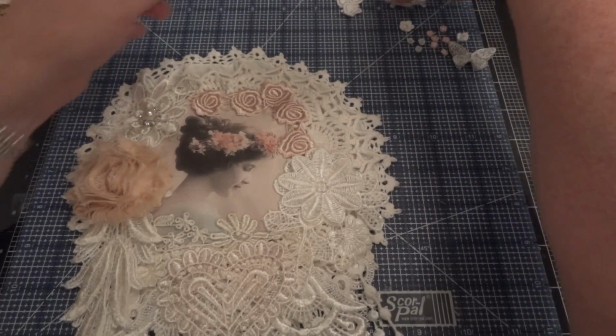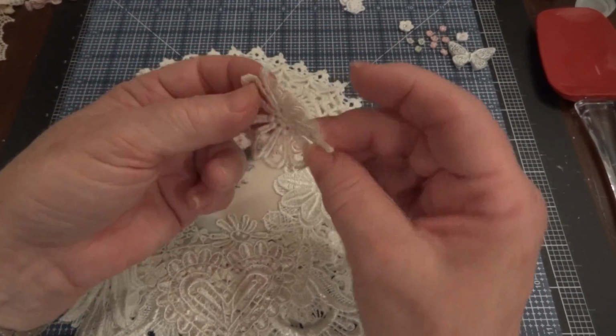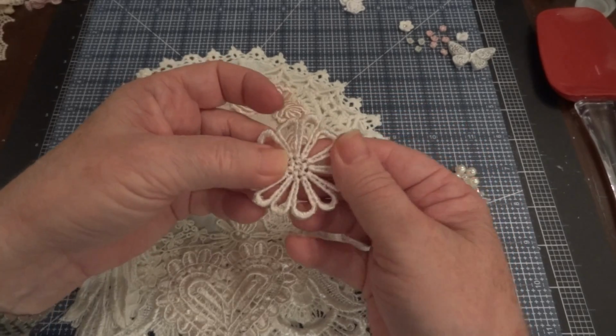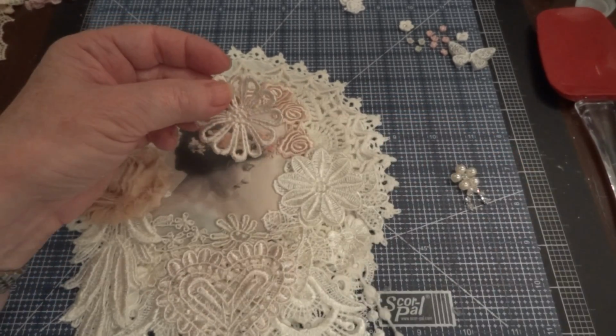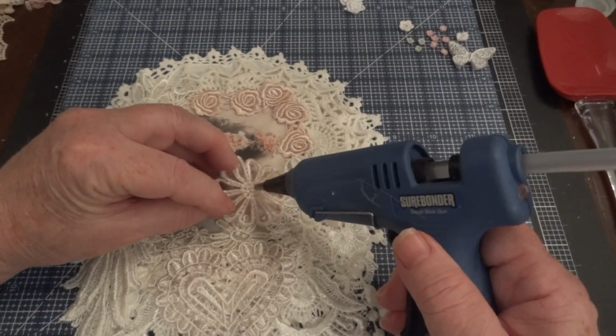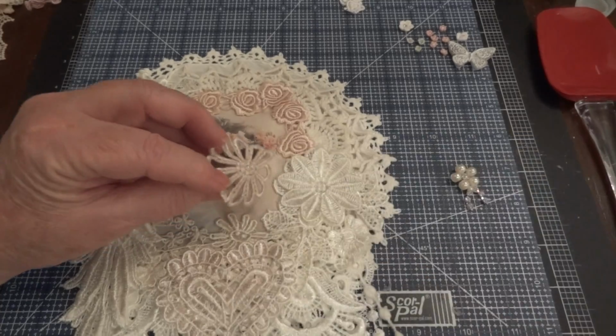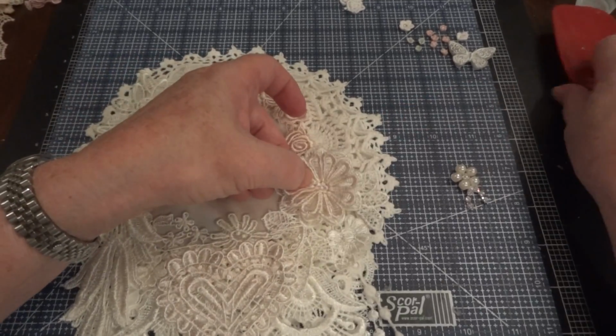Okay, and now for this one, I have this daisy applique here, and I had avocado dyed this also, and it came out really light, but once you put it against the white you can see the shading better. So let's put that right there.